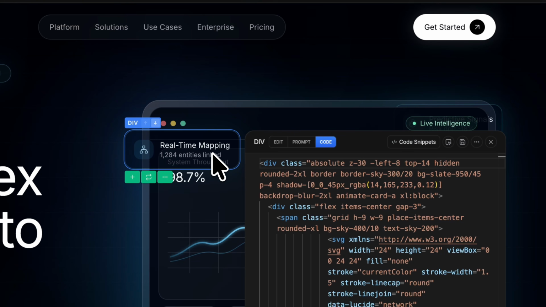The reason this works is because Z-index controls which element appears in front of another element. A higher Z-index means the element will be placed above other elements visually. So if the dashboard has something like Z10 and the floating card has Z30, the floating card will appear on top of the dashboard.